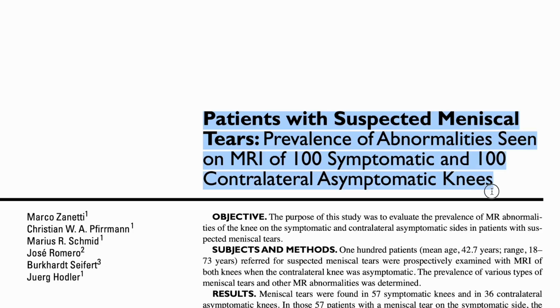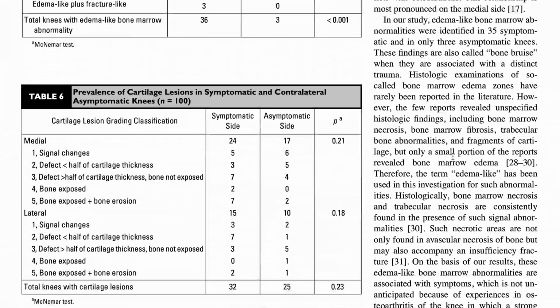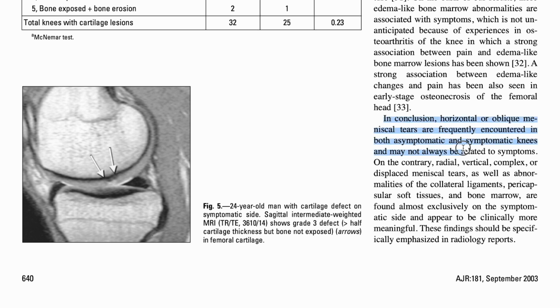And finally, imaging studies have shown us time and time again that if we have a meniscus tear that's symptomatic, we very often have a meniscus tear on the other side that's not symptomatic. So if we have tears in both knees and only one knee is symptomatic, is it really the meniscus that's causing the pain, or could it be something else? Very often it's something else. And often we see the stronger that you get in that leg, the more the pain decreases, which is why I also recommend prioritizing strengthening for that 2 to 3 months while you modify your training.